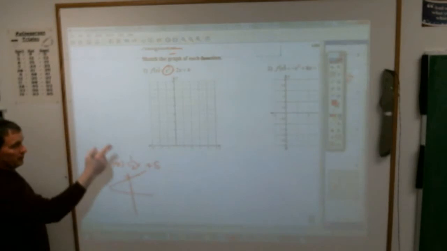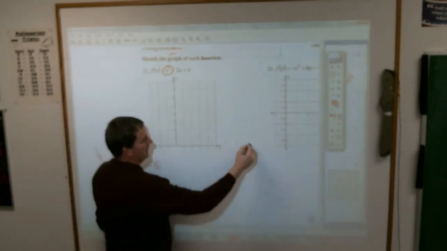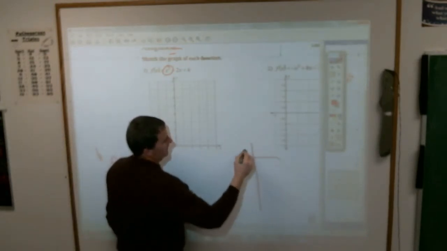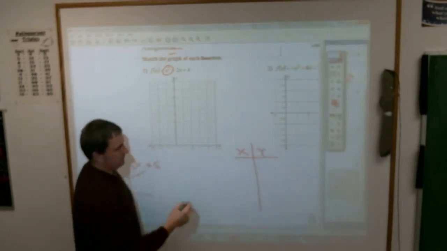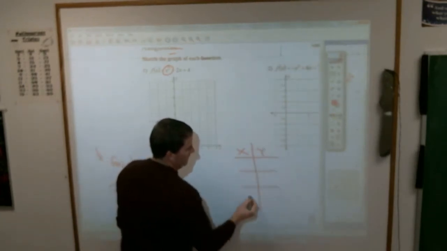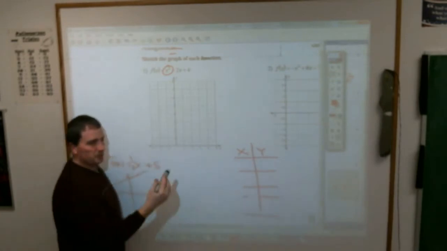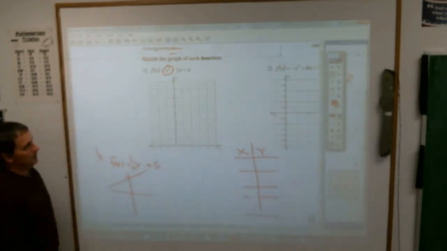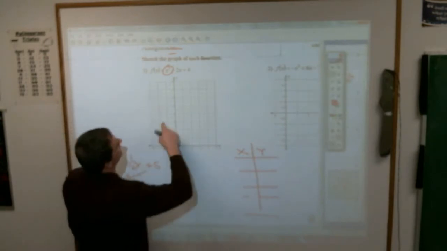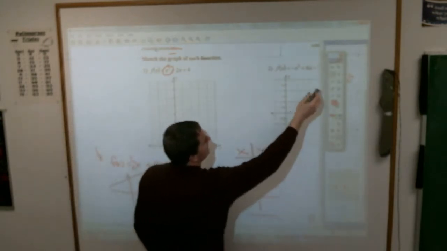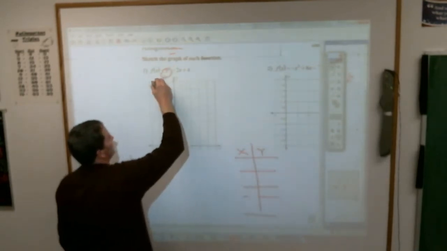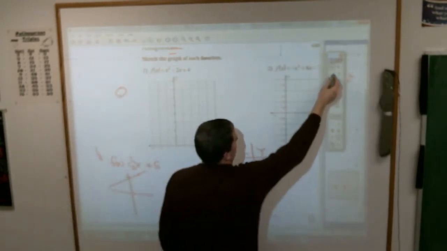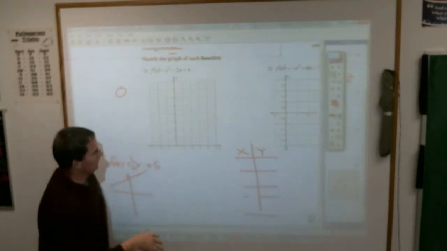Now, one way to do it is the archaic way, and you just sit down and go, okay, I'm going to plot x and y values until the cows come home, and when I get enough of them, I'm going to have a reasonable looking shape. And you don't want to do this. This is what I was going to have you do today: about 8 of these where you had to make the graphs of all this stuff.